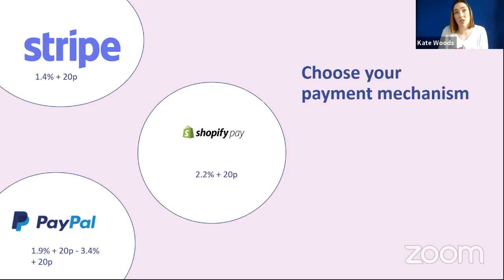For the record, for me, this is always the most challenging bit at the end when you're hooking up your payment mechanisms. So make sure you set aside some time to do it when you can focus, and that you remember to test it. And a word of warning: when you test it and you're happy with it, remember to turn the testing box off, uncheck the testing box, because otherwise people aren't going to be able to buy from your store. And I know of people that that's happened to.